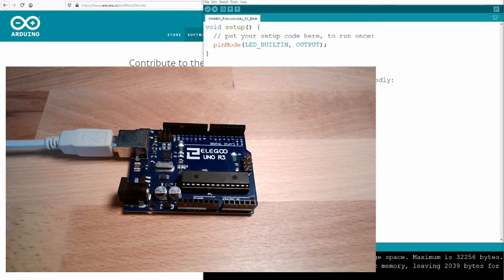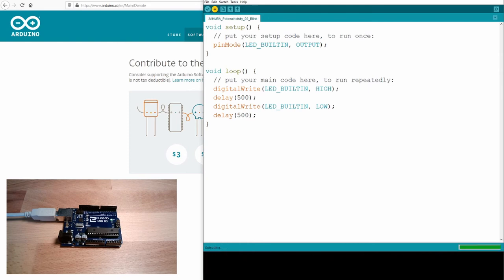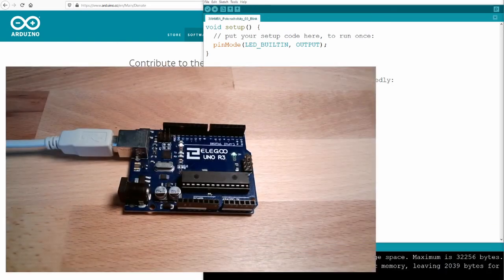Yeah. Now let's imagine we don't want to have this 1 second. Let's imagine we want to have this 500 milliseconds. Half a second only. Then I would have to change this and this. In this program, it's usually no issue. I can change it easily here and here. Download. What is happening? It's flashing quicker. Yeah?